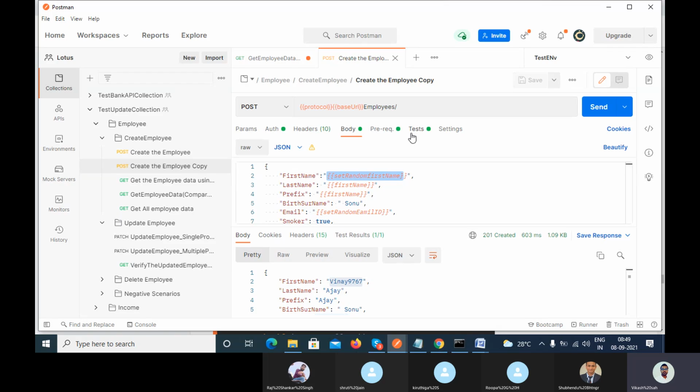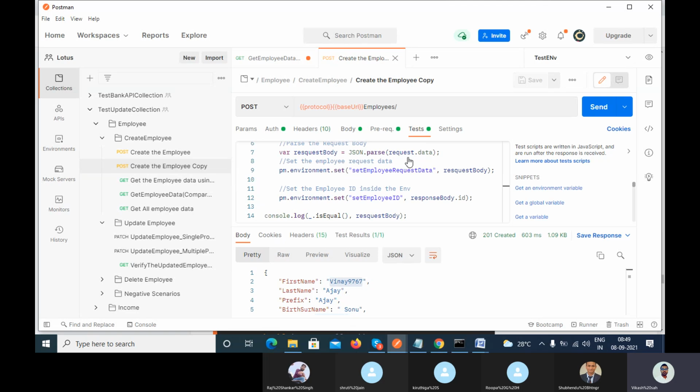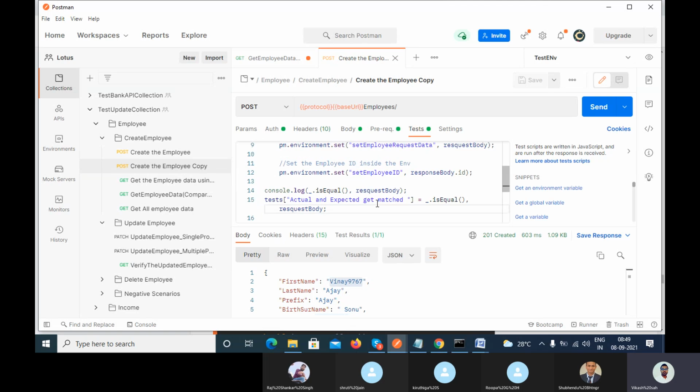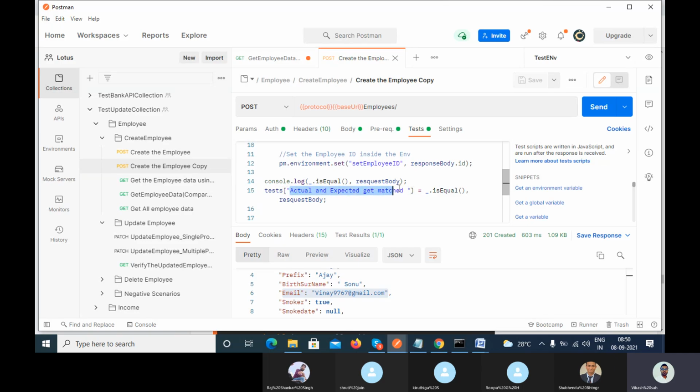But the major disadvantage of this code is that we have a single message because it compares things in one shot. So if any property is not matched, it will return only a single message, and using that message you can't identify which particular property is unmatched.